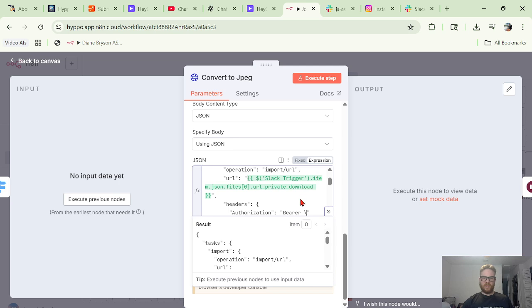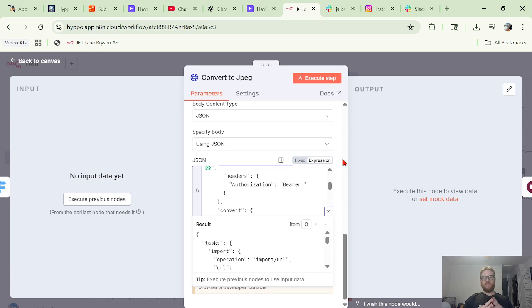Now, by the way, when you send this off to Cloud Convert, you actually have to add this special little thing here, the headers authorization bearer, and you might be thinking, what? You're including that in a body? What, in an API request? Joe, you're crazy. Well, yes, I am crazy, but the reason we do that is we need the Slack access token because I'm using the private URL download, and again, I'm going to show you how to set up a Slack application in another video. Also, I took mine out because I don't want y'all hacking my accounts.